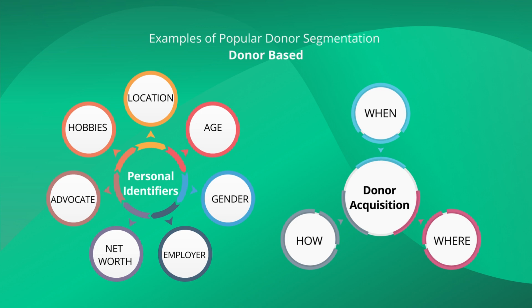Looking at where donors are acquired from, and I'm not talking about just general demographics, but really understanding how donors have found you to make a donation. Was it on your website, social media, in-person networking, peer-to-peer fundraiser, direct mail, word of mouth, starting as a volunteer or advocate, and again, so much more. All of these groupings help pinpoint specific avenues of communication that work and how to tailor that messaging in the future, paying attention to that how, when, and where.